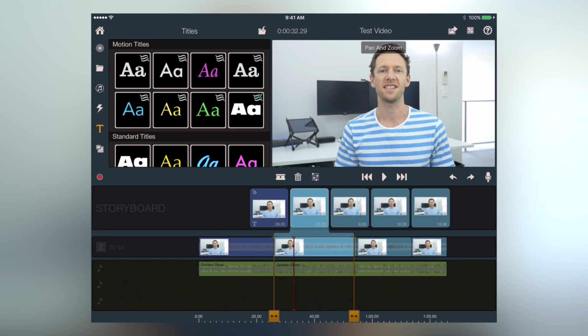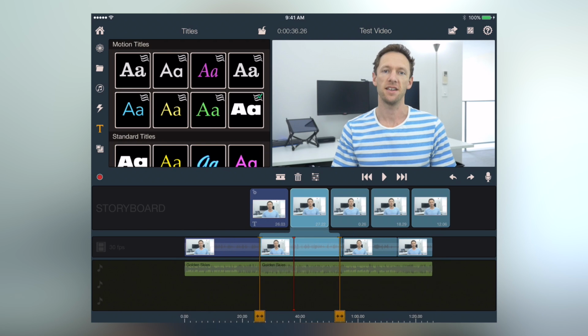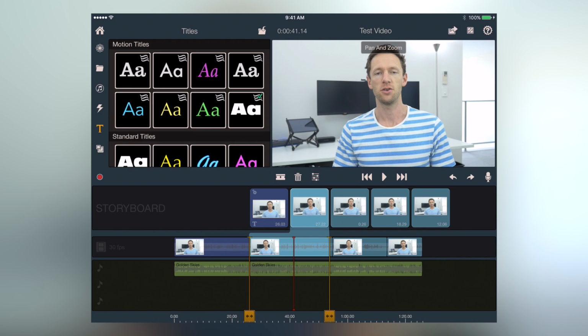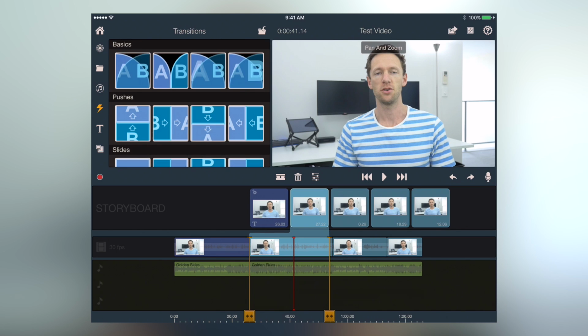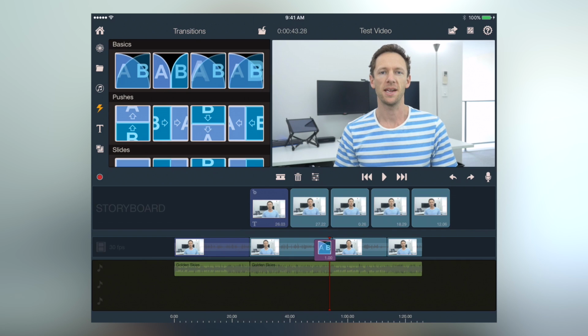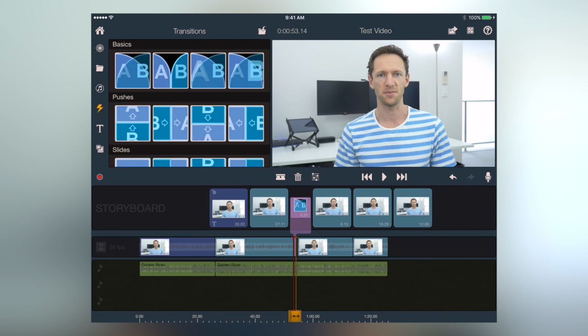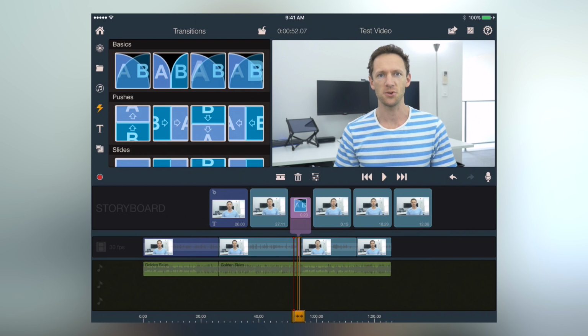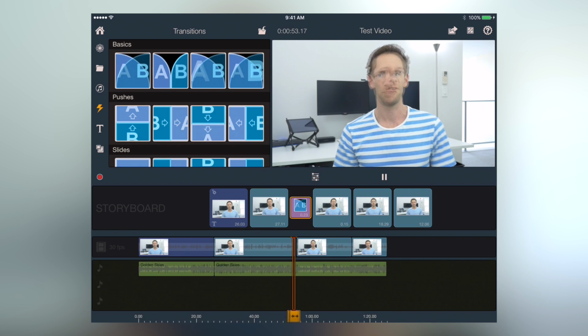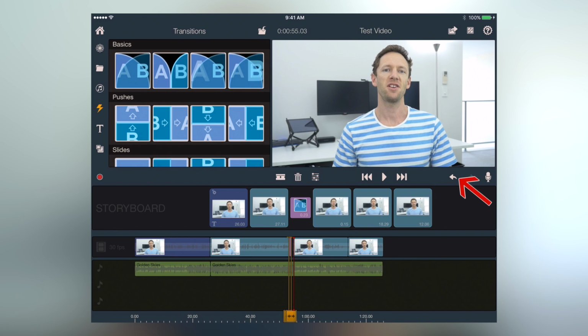So once you've got all your graphics and titles in, if you want to add any transitions between your edits, you can do that now. Normally on a video like this, I wouldn't be adding too many transitions or effects in, but if you want to add any transitions in, you just come over and select transitions, pick the transition that you want, and then drag it down onto your timeline between the two clips where you want to add the transition. So you can see we just added a simple fade between these two clips. I'll just undo that now.